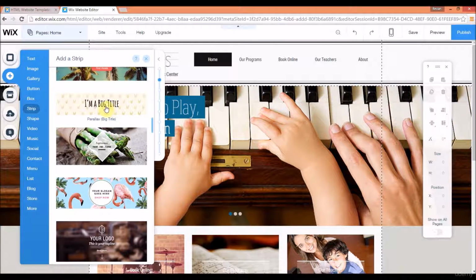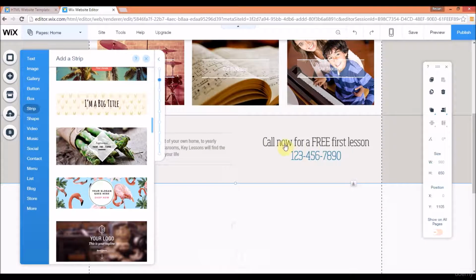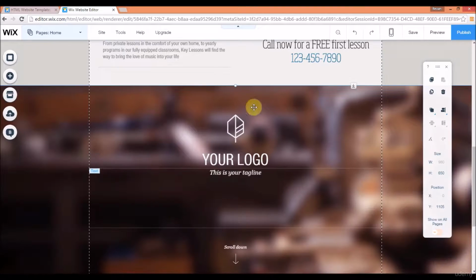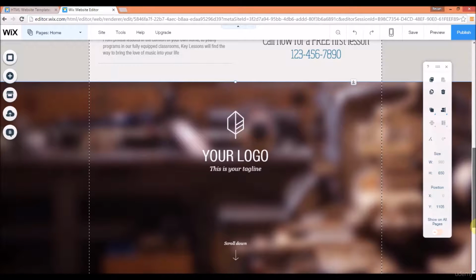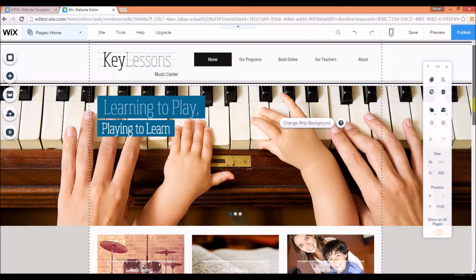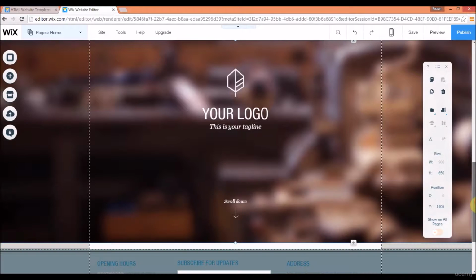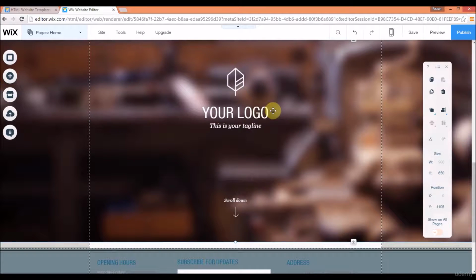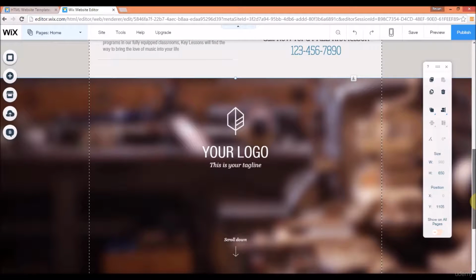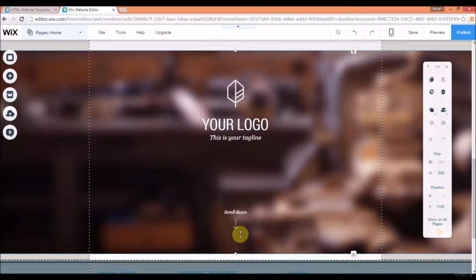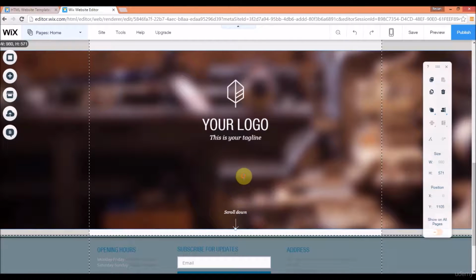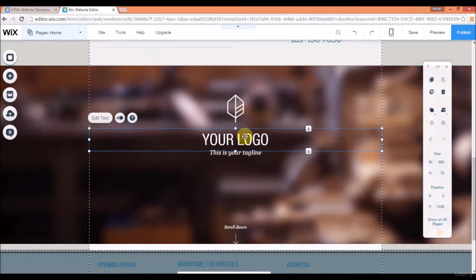So as you can see, I'll show you how to add it. Let's do this one. I'm going to go ahead and click on it, and when I click on it, it's going to add it. So as you can see, it added it automatically when I just clicked it, or you can just go ahead and drag and drop. And now once it's on the page, you can adjust different things, like you can make it smaller, you can add the new text.